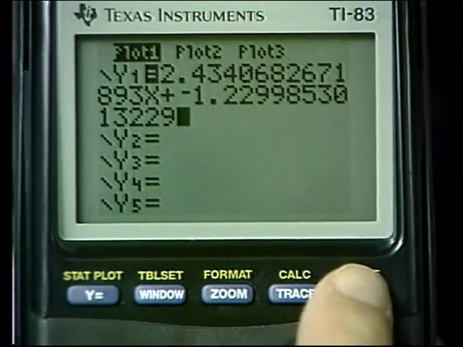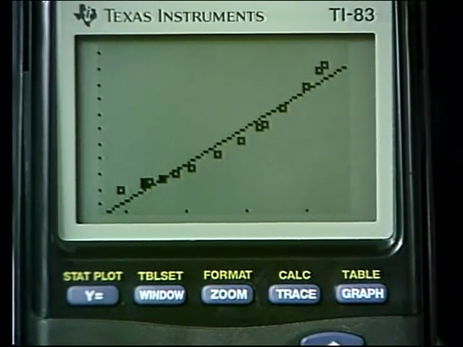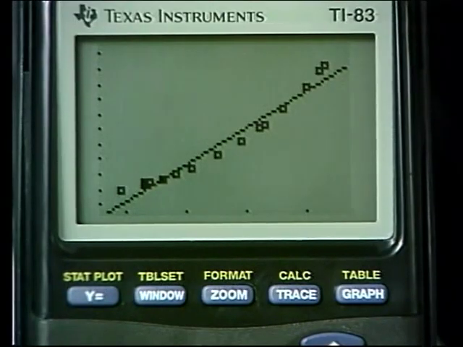And now I can see the graph, and you see that that linear equation doesn't match the data very well. It kind of goes through the middle, but we'd like for the graph to come close to those points if that's possible. Well, let's perform another regression.